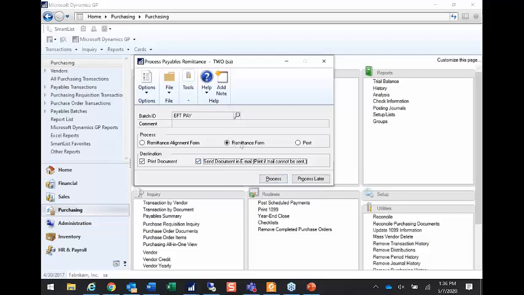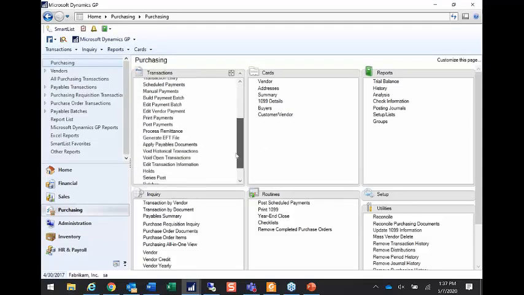Now, before I do, I want to point out that if I had the thought, oh, I'll do that later, first let me get posted because I want to get to generating the EFT, and I'll do the remittance later. No, you can't do that. Your only opportunity to print your remittance form is now, before you post. You could say, well, I'm not ready yet, I want to go to lunch. You could click on process later.